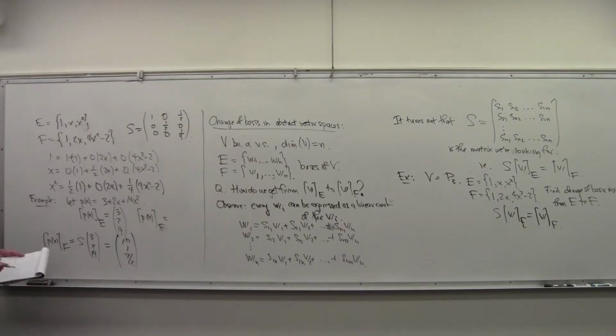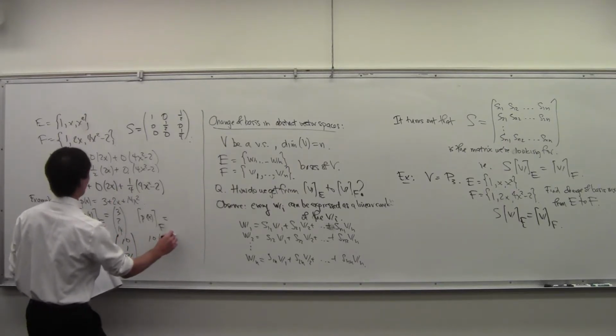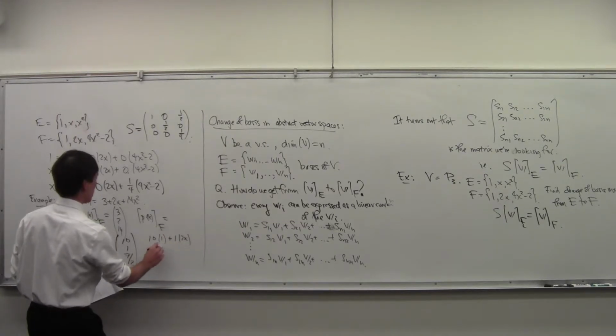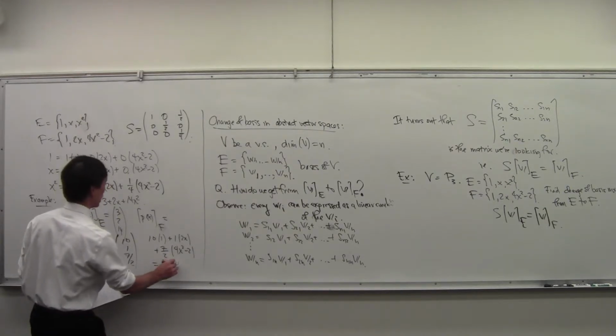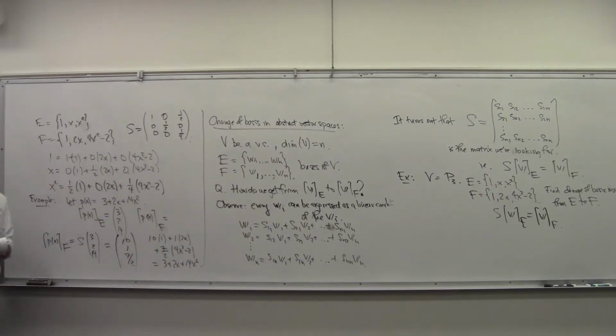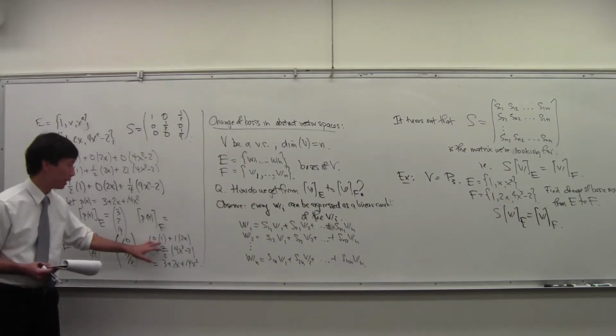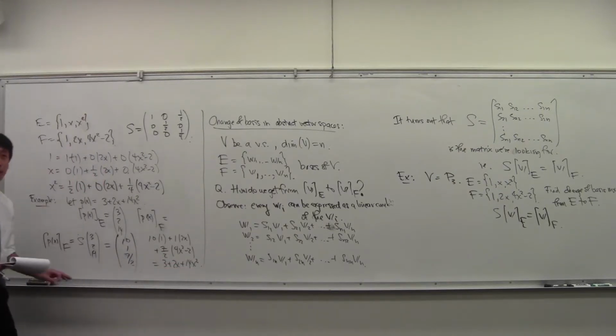Okay. And lo and behold, if you take 10 of 1 plus 1 of 2x plus 7 halves of 4x squared minus 2, you see that that actually is 3 plus 2x plus 14x squared. You've got your 10 minus 7, that's 3. You've got your 2x here, and you've got your 7 halves times 4x squared, which is 14x squared. So either I was telling the truth, or we were just very lucky.